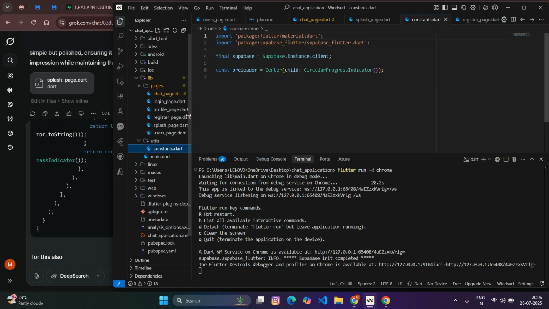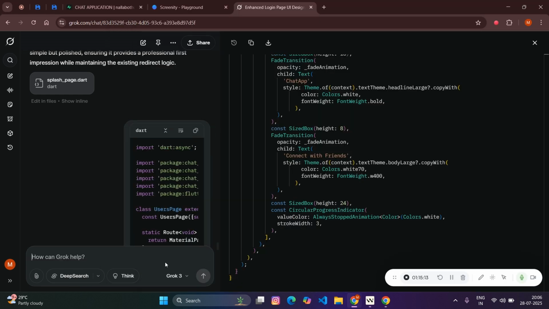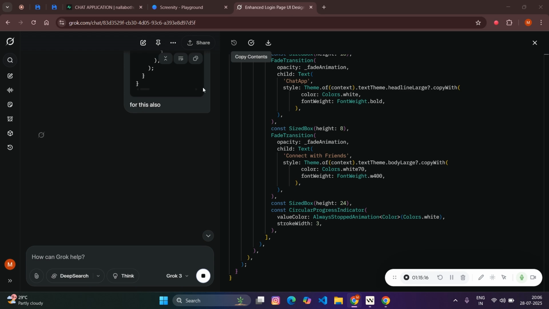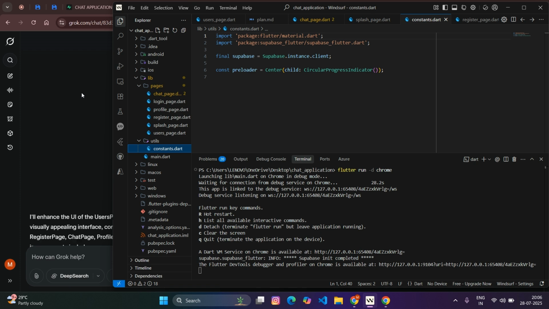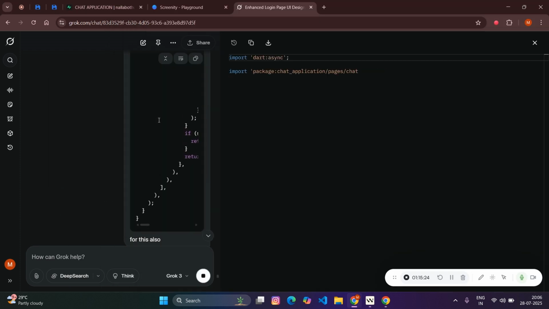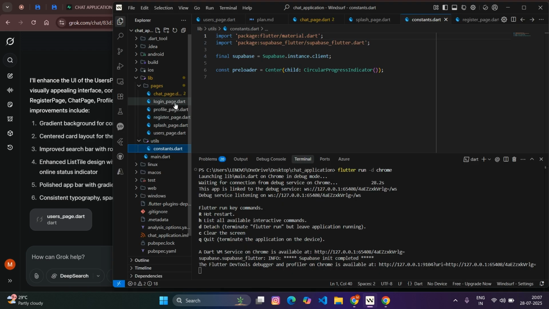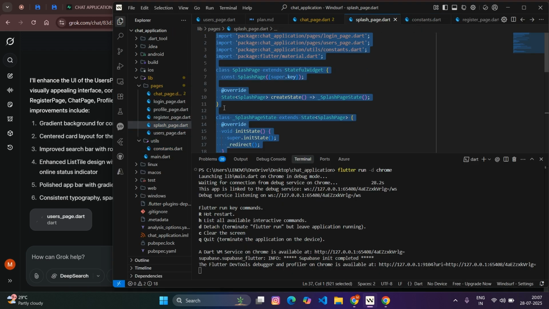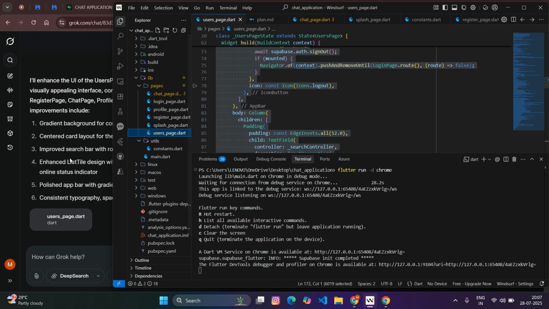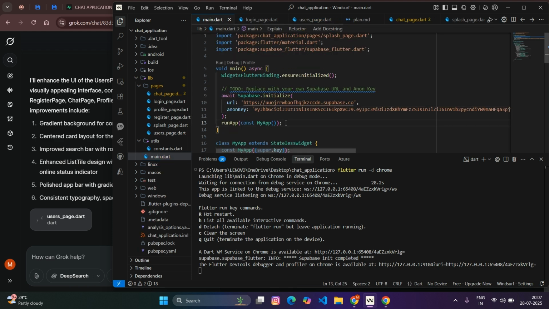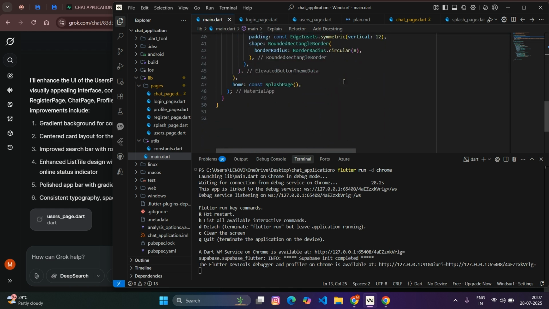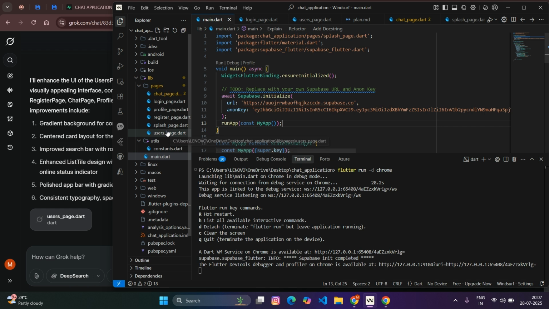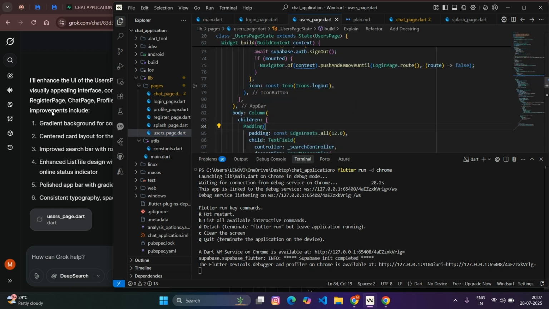So here we can see only the code we have. It's the constants place. We don't need to change all this. I think we just need to change the main file code. No, no, no, we also don't need to change that. There weren't any pages or anything. So this is the last file we are changing.